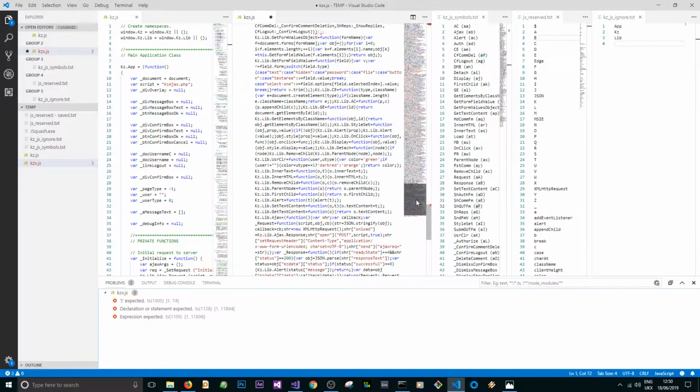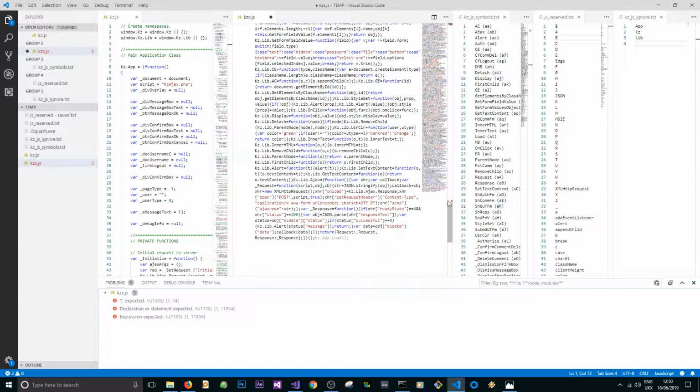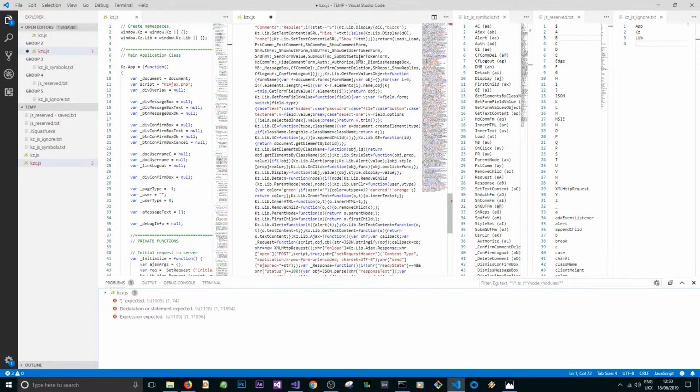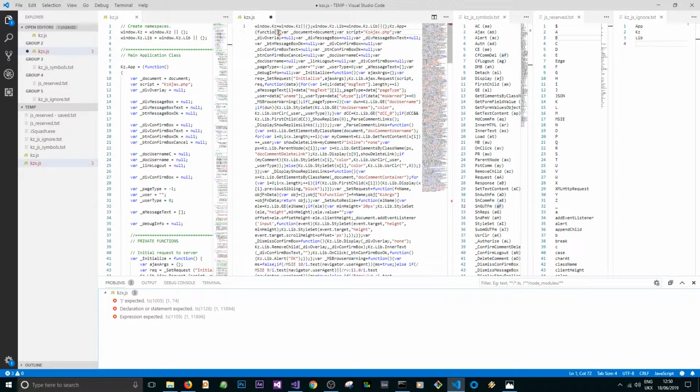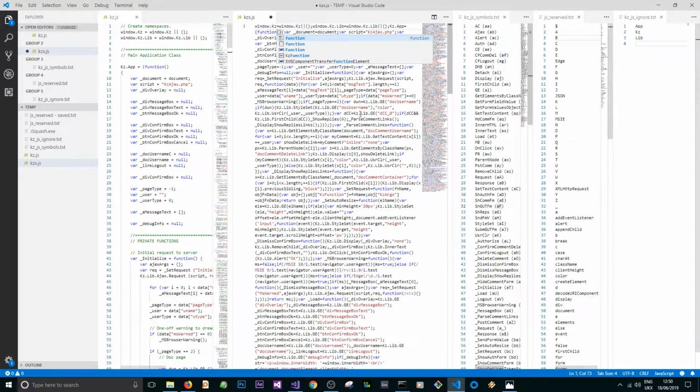Should have put a little squiggle somewhere. I'm expecting to see a little squiggle, but it hasn't. I can't see it. But anyway, down here, it's telling you what's wrong. See, so if I was to put that, fix that again. Right, the errors have gone. So Visual Studio Code is quite good for that.